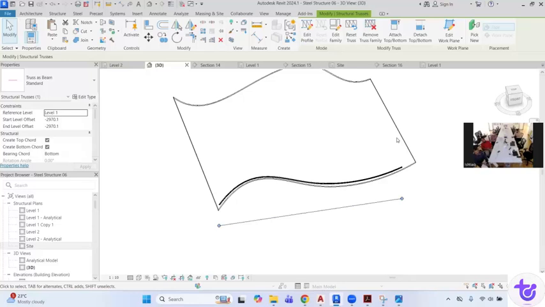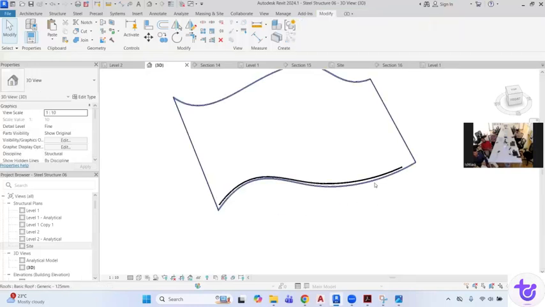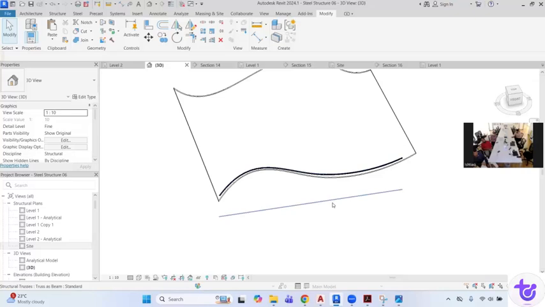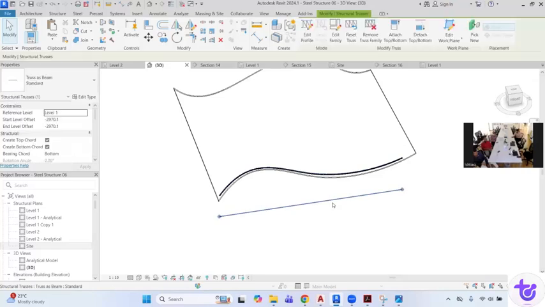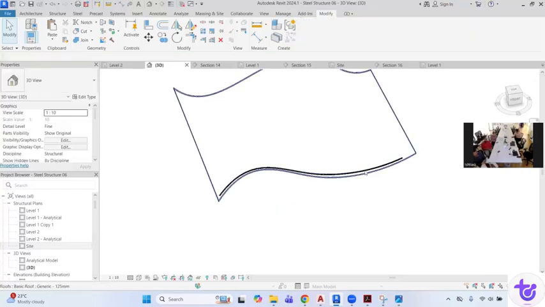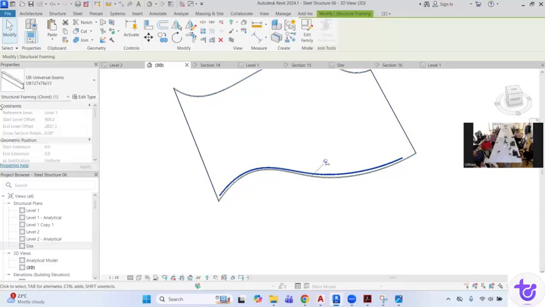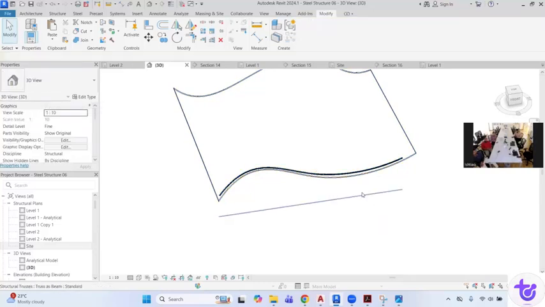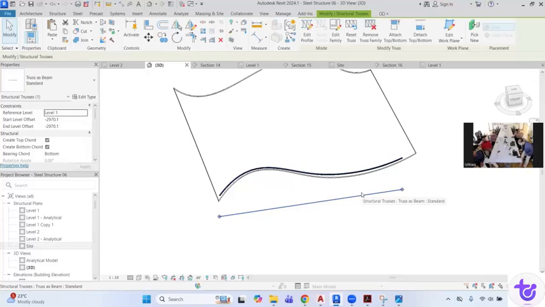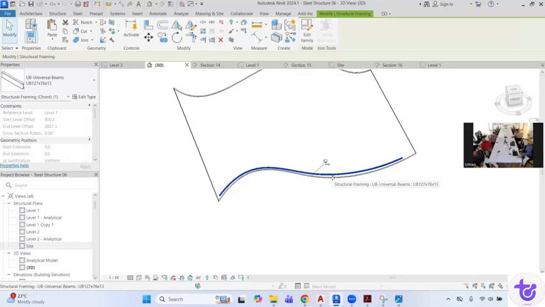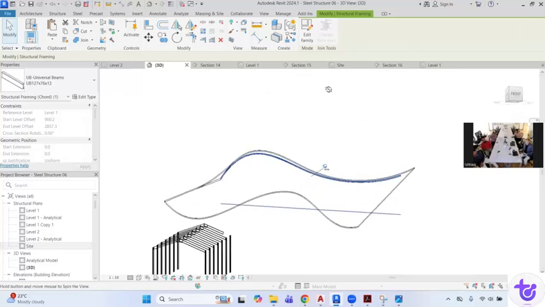But we have already deleted all other members, no. Then still the bottom chord is showing. Bottom chord is not showing because it is a truss as a category. If you select this, it is showing as a truss. But if you tab and select, it will show you that this is a beam. So it is actually a truss. It has not lost its property as a truss. Still, you can see this is a truss. But as a member of the truss, you have this beam. So this is how you are going to deal with this.